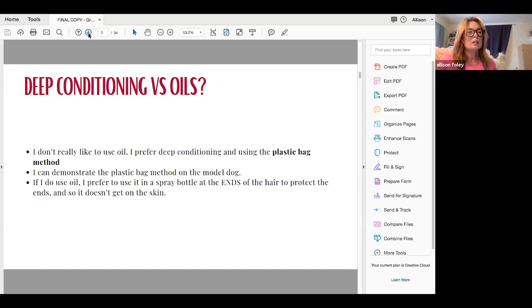Anything that you saved by putting oil in the hair, any conditioning benefits you think you've gotten, you've taken away by the harshness of the detergent you have to use to get that oil back out. Conditioners are smaller and lighter — they can actually get in between the hair shaft scales. The hair shaft is like scales on a fish; the scales can be more open, which is when the coat is frizzy, and conditioners help seal that cuticle where oil just sits on top. I also don't like oil in the house because everywhere the dog lays down they leave an oil slick on their bed, your couch, even on a favorite spot on the rug.